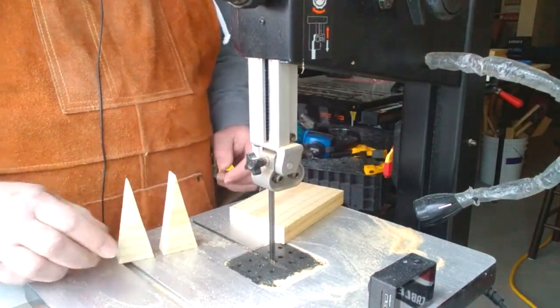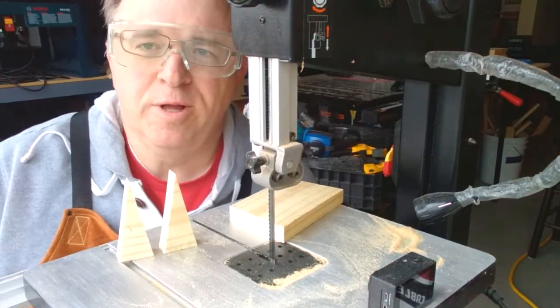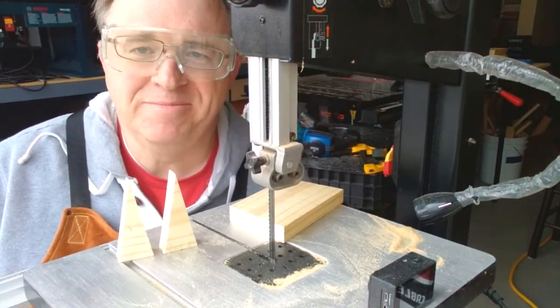There you have it. There's two. That last one was smooth. So, tool number 2. I love the bandsaw. It's awesome. Now we're going to move to the table saw, which requires a little bit of a different setup.